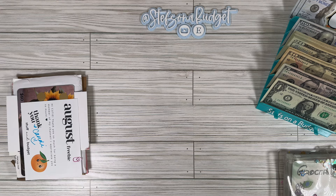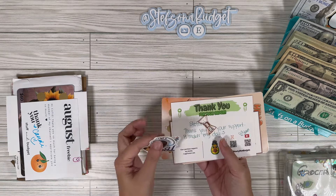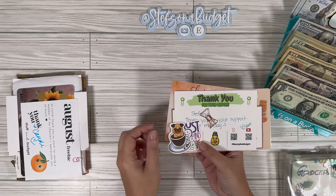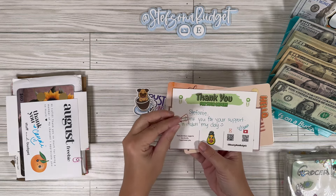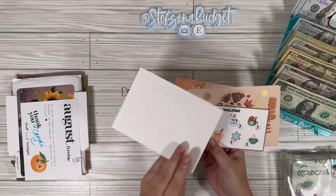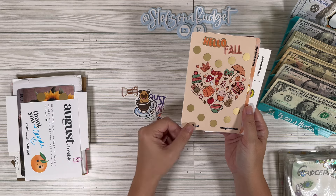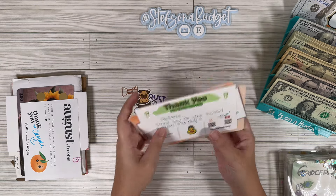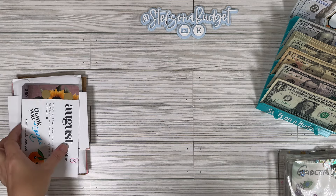I'll have to blur that one out. I try not to peek too much at mail as soon as it comes in, though I'll be honest — I don't really have good self-restraint. This was my order from Beauty Mom Budget. Sarah opened her Etsy shop and I wanted to show her some support. We've got some cute little stickers, an adorable little bow paper clip, her card, and she threw in a little Christmas mini. I ordered her Hello Fall save 30 and her Happy Thanksgiving one, save 40.